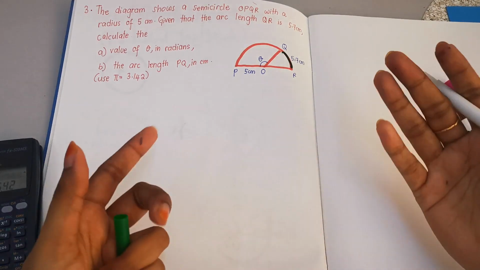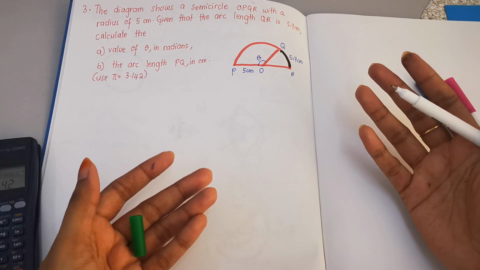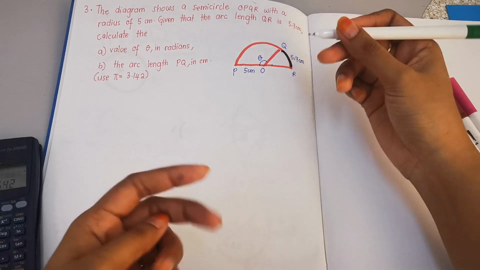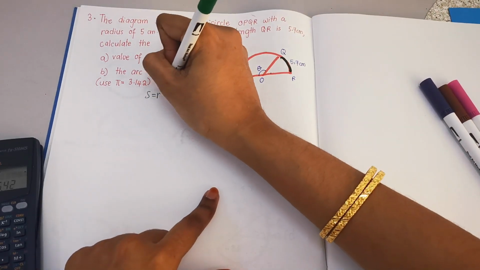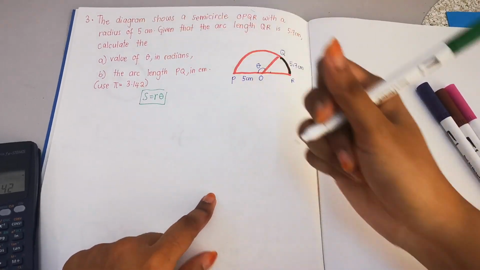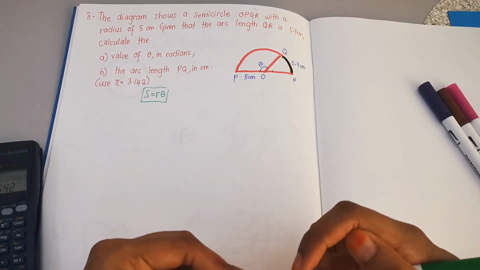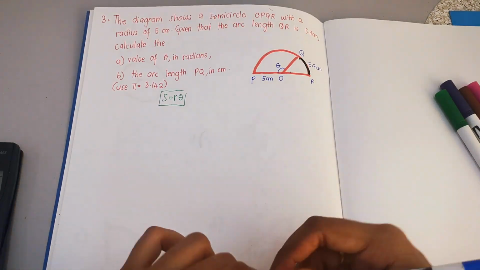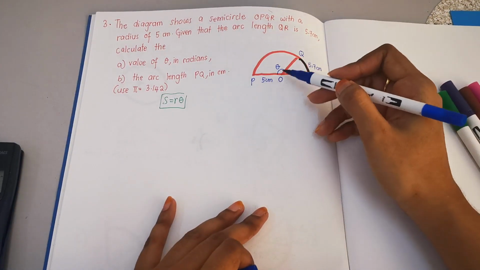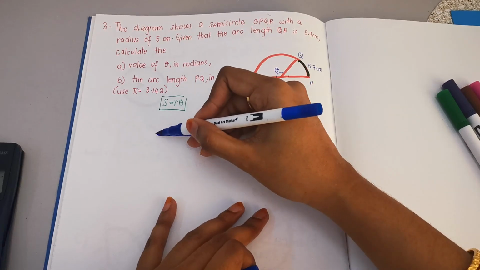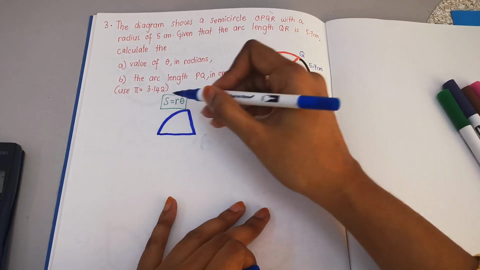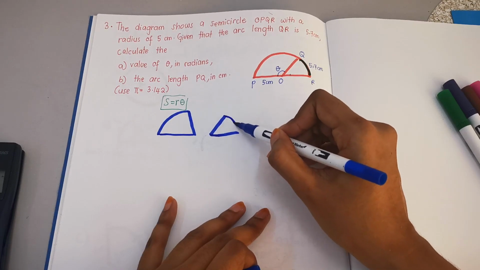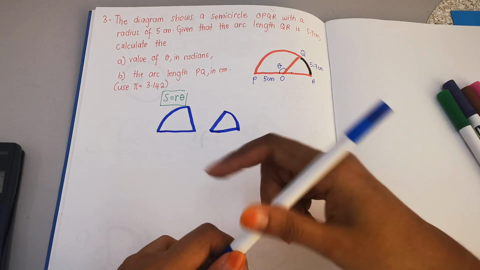So what did you guys do? What was your first step? Did you find the value of theta here first, or did you try to substitute into the formula? So of course the formula that we are going to use is S equals to r theta. So what did you guys try first? Okay, I hope you guys tried to do this way, because if you realize there's two, okay, this is one part of the sector, and then you have, okay, another part. Okay, it's like two slices of pizza.